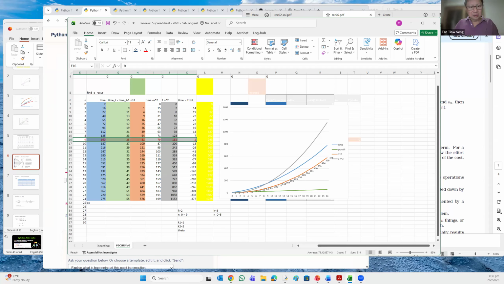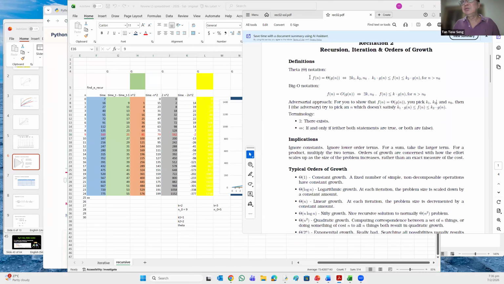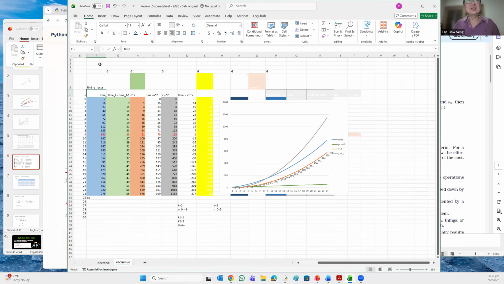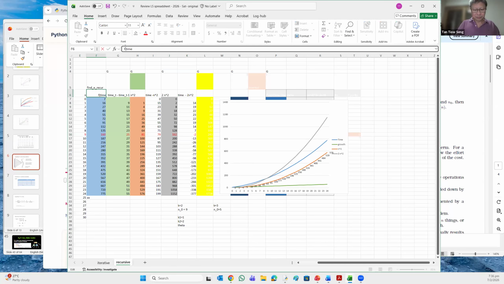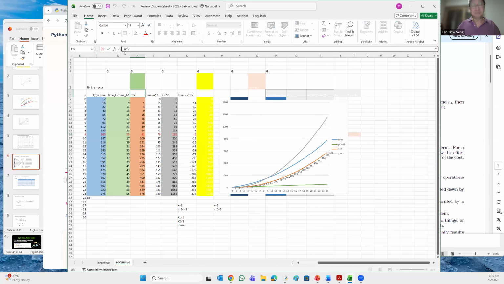All right. Then next, actually also if you follow last week, if you follow the theta, you need K1 and K2 and n0. For theta, you need to choose three numbers. The K1 and the K2 to bound the Fn. Our Fn is this time, and our Gn is this guy.